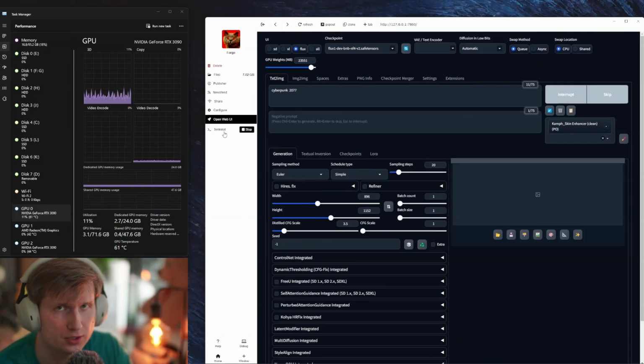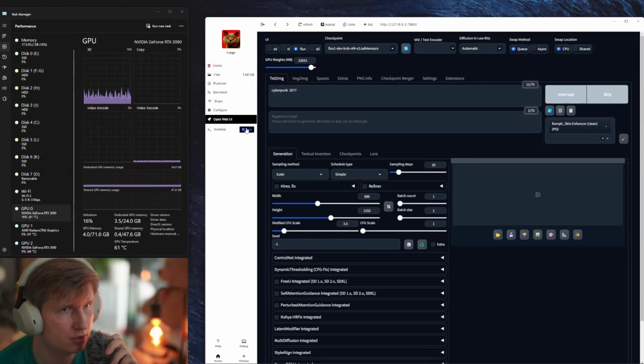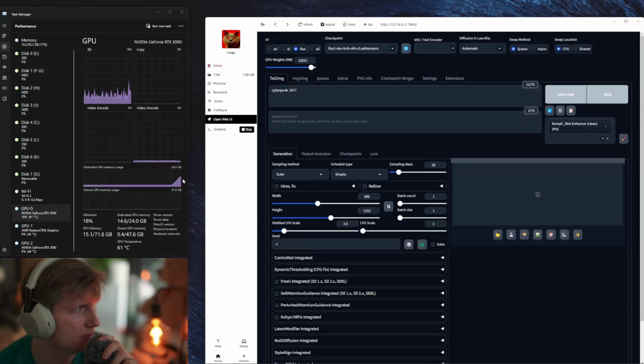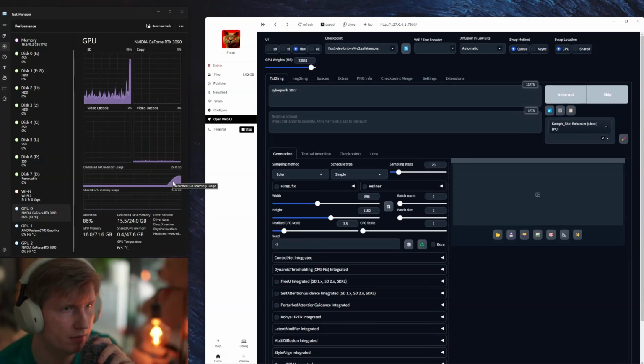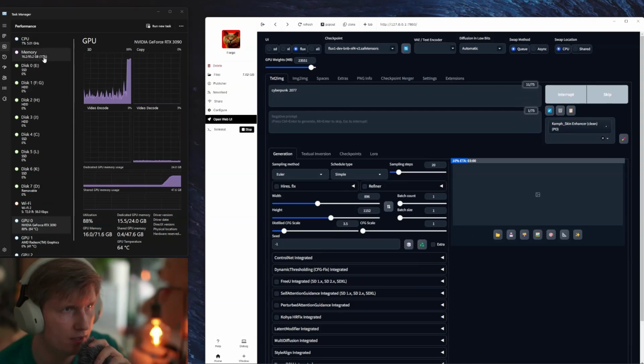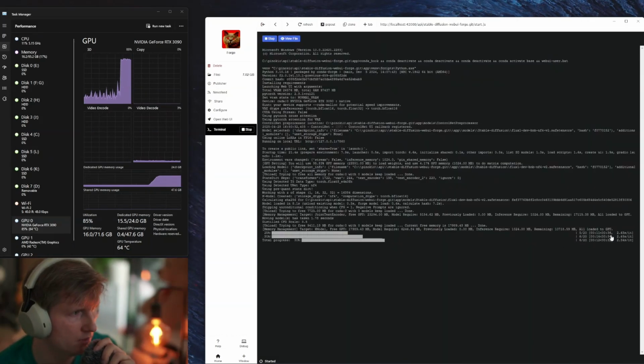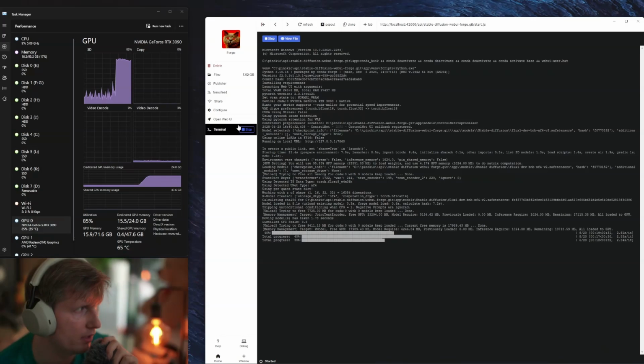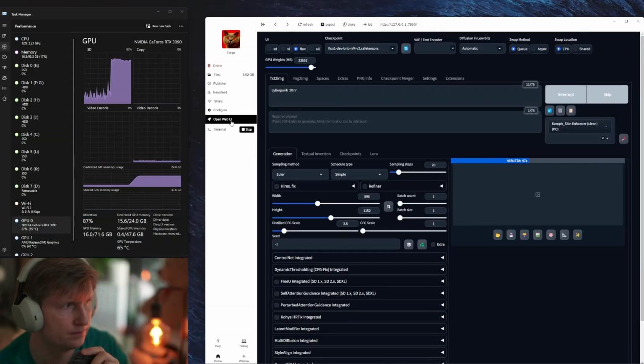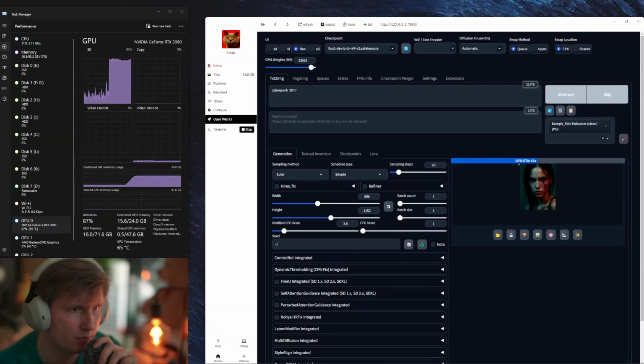And if you want to see what's actually happening on the back end, you can always click this terminal button. On the memory side, you can see we're loading a model into the video card memory, and nothing is going into the normal memory. It's all going to VRAM. If you open up terminal, you can see that we're loading 7 out of 20 steps right now. And it's probably going to take another 30 seconds. We do have a progress slider here and a small preview.